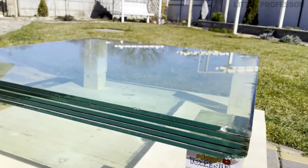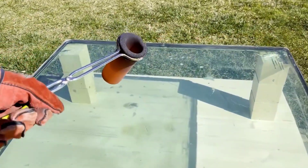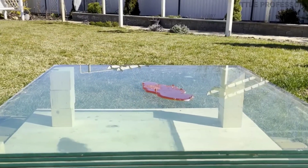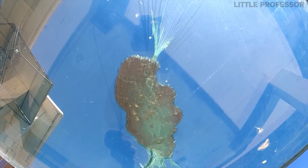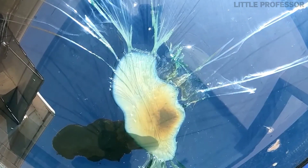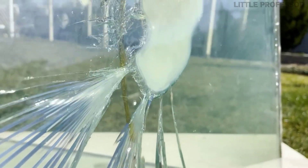What will happen if this lava is poured on a bulletproof glass? When the lava was poured on bulletproof glass, nothing happened for a long time, but after a while cracks appeared — yet the glass did not break into pieces. When the lava cooled and was removed, the glass was burnt from the bottom but did not break. This bulletproof glass is so strong that even hitting it hard will only produce some cracks.